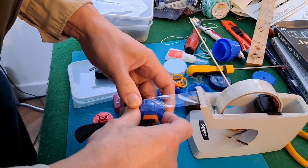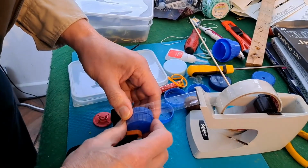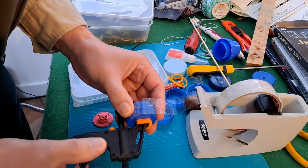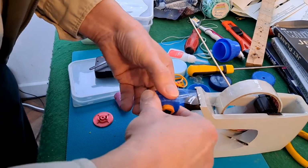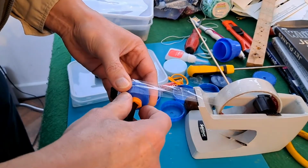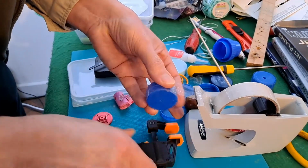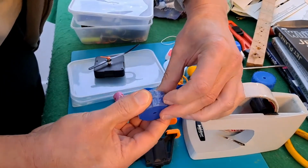That's not working as well as the first one did. I've done it up too tight. I won't edit this out of the video because I want you to see that it's not easy, and if you struggle, don't give up. I do think some narrower tape would be better. This is just too wide. Narrower tape and a friend who can hold it for you.